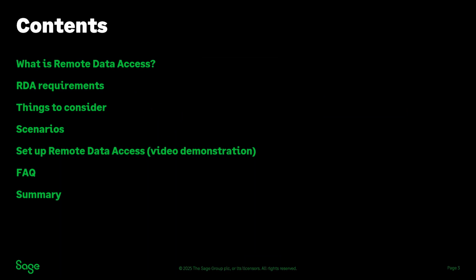Okay, so this is what we're going to be covering on today's session. We're going to start with what is remote data access? What are the RDA requirements? Things to consider, scenarios, and then we'll cover the setup process of remote data access using video demonstration. And then towards the end, we'll go through some FAQs and a summary of today's session.